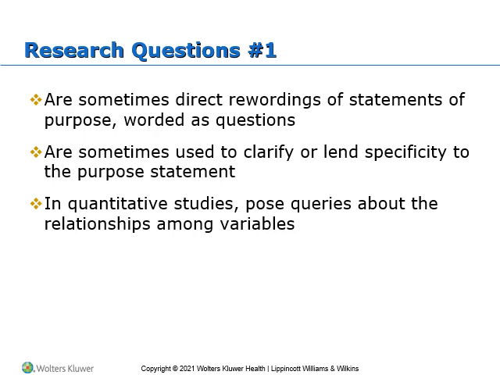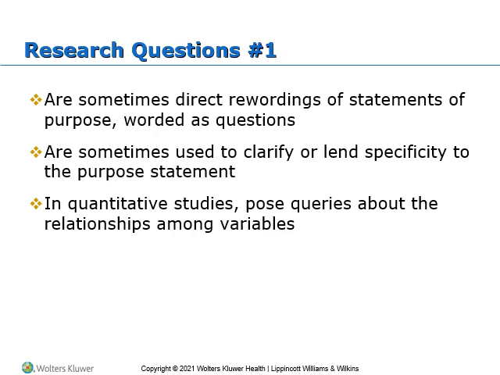So when we talk about research questions, they are direct wordings of the purpose. So worded as a question, that is the what. It helps to clarify or lend specificity to the purpose statement. You may give this broad background of why you're doing this study, but the research question really is the down and dirty of what you're looking at.